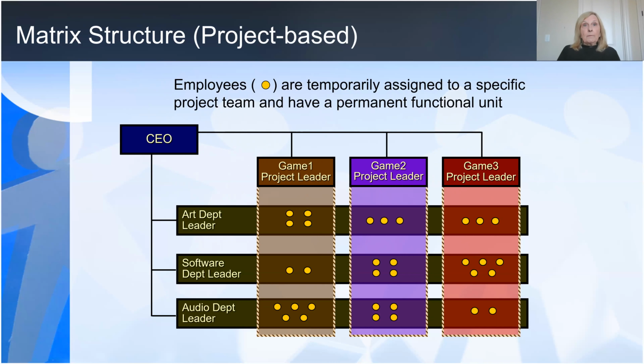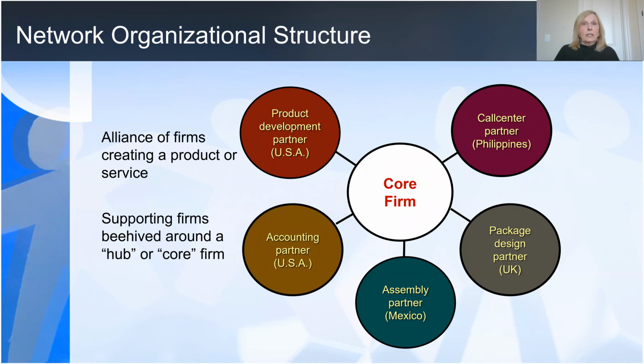Now, the reason that this type of structure was established was to kind of cut through red tape so that a new product could be rolled out faster. And you didn't have to go to your boss and then to his boss or her boss and the next boss and the next boss to get an answer, and then all the way back down. Just kind of cut through all that. And if your competitors are quick to market, you need to be as well. The downfall is you have two bosses, and of course they each feel their needs are greater than the other boss.